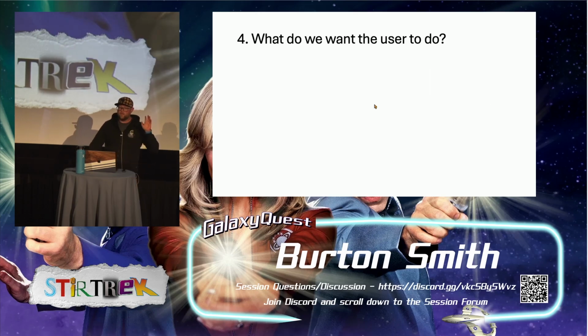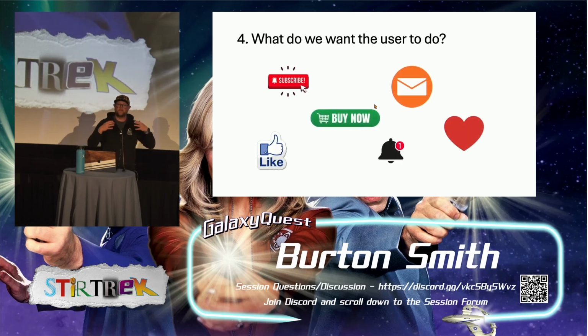So now, this is the flip side. So this is really the thing that brings them in. The first 3 questions, identifying the users, what their needs are, and how will we solve it, that brings our users in. Now, usually, we want them to do something, right? We want them to subscribe, like, buy, whatever it may be, take an action, give us a promotion, whatever, right? We want them to do something with the information that we're giving them. And so now we want to be able to identify that and make sure that we include that as part of our core user experience.